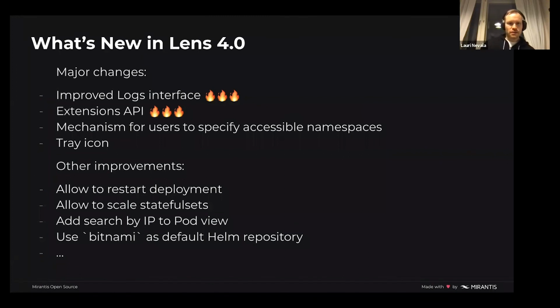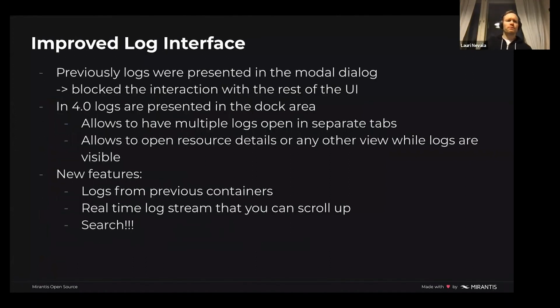But let's take a quick look at those major changes. Previously, the Lens IDE showed all pod logs in a modal dialog, and that basically blocked all interaction with the rest of the UI. You were stuck to that log dialog.